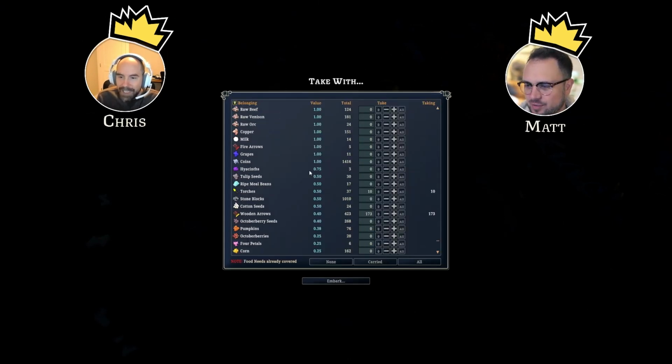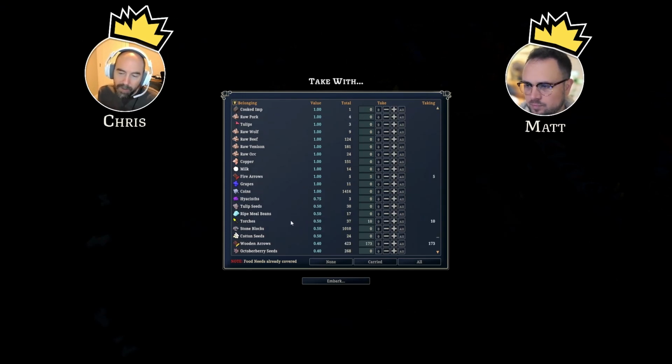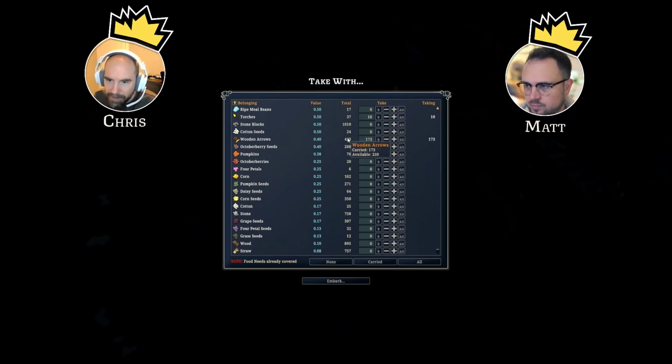All right, so here we get to choose if we want to take anything else with us. By default, it filters down to just stacked items. So we could take our fire arrows, we could take all of the milk in the kingdom and coins. Maybe we're going to trade with people on the other side. You also are by default set to take all the arrows and torches that your people are already carrying. Most times I just go with what they're already carrying. And if you hover over the number, like on the arrows, it'll tell you how many they're already carrying versus how many are available.